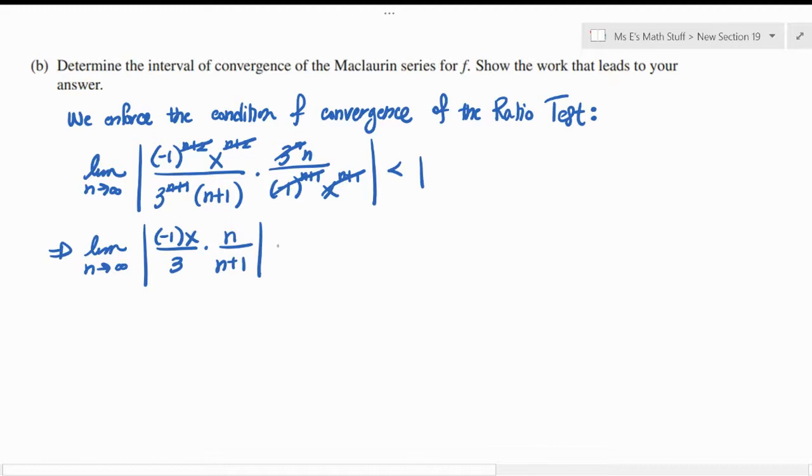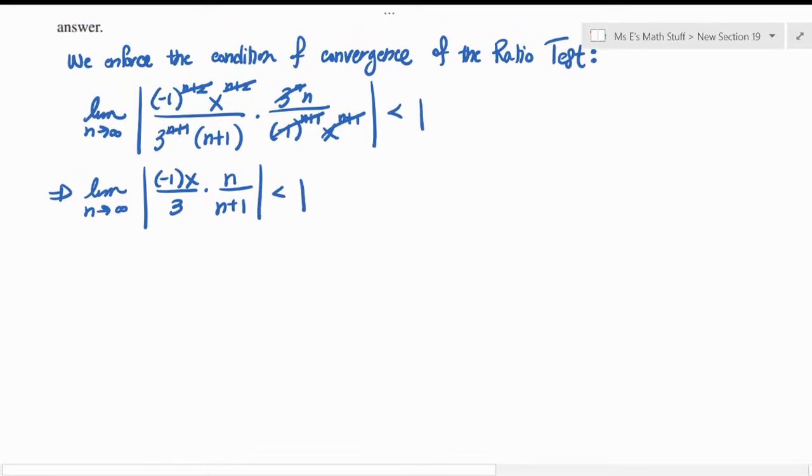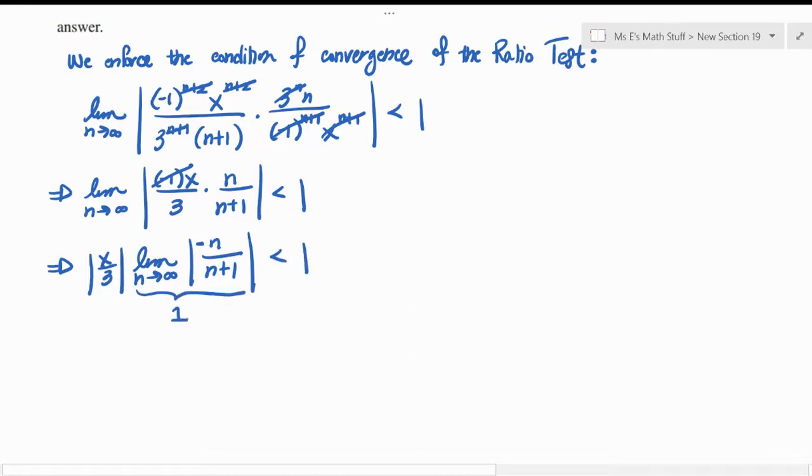You could, of course, write this in a number of different ways. From here, factor out the constant as far as the limit is concerned. The absolute value of x over 3 is a constant. You could have the negative in there as well. I hope it makes sense that -1 doesn't really need to be there because it's going to be absolute valued anyway. So wherever you put it, you're going to get the same answer. For example, if it was right there, you're still going to get the same thing because of the absolute value marks. So this is equal to 1.